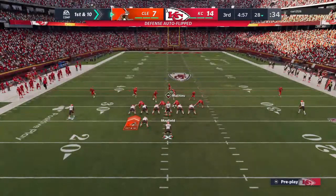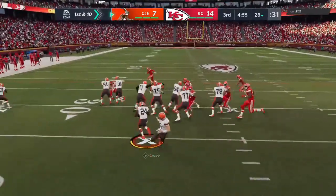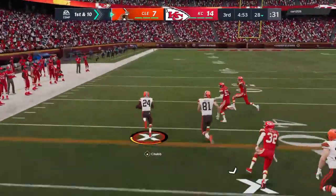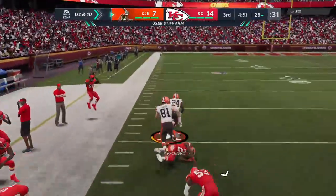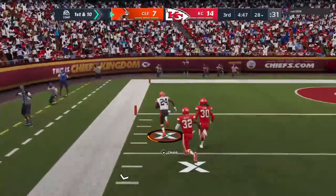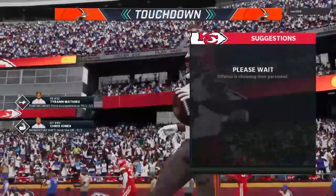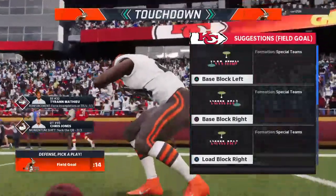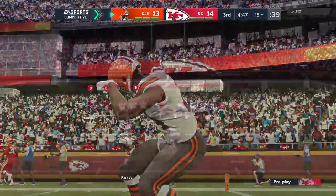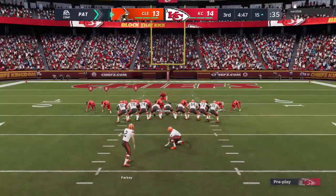Mayfield going to lead the Browns up now, 1st and 10 at their own 28-yard line. They'll start things off with a handoff to Chubb. And a good stiff arm and some space to run. And all the way in. Touchdown, Cleveland. Touchdown, Nick Chubb, 72 yards. And the Browns are within an extra point of tying this thing up.